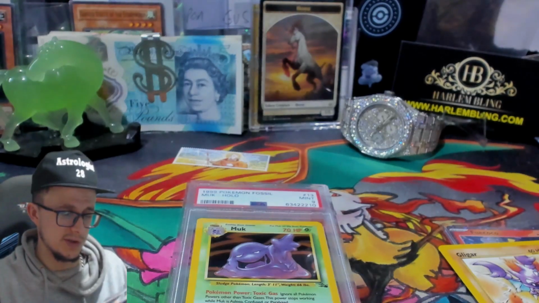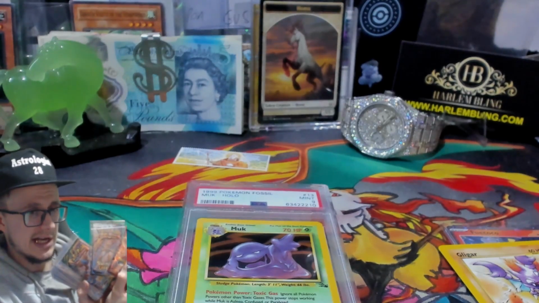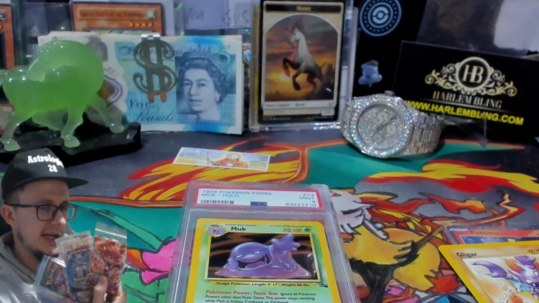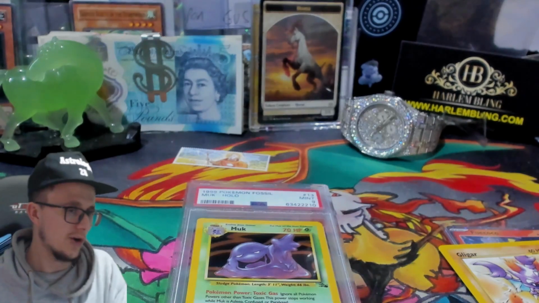There's 3 booster packs on there. There's a Deoxys pack from Roaring Skies, a Shining Legends, and another one. But the thing is, these are all light packs, so they're not going to have holos in them.